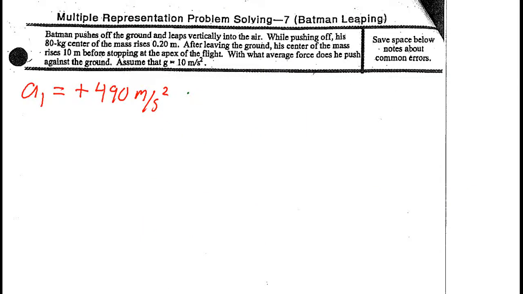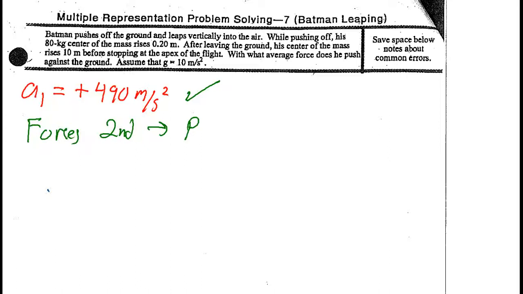Alright, so we're making great progress on this problem. We did the motion part of the problem that involved 2 steps, and we figured out what acceleration was required by Batman while he was pushing off of the ground so he could rise 10 meters up into the air. And it turned out to be this extremely large acceleration of 490 meters per second squared. And so now we can go ahead and do the forces part of the problem. Forces second, and we'll use the forces part of the problem to figure out what was the pushing force that was necessary for Batman to acquire this specific acceleration.